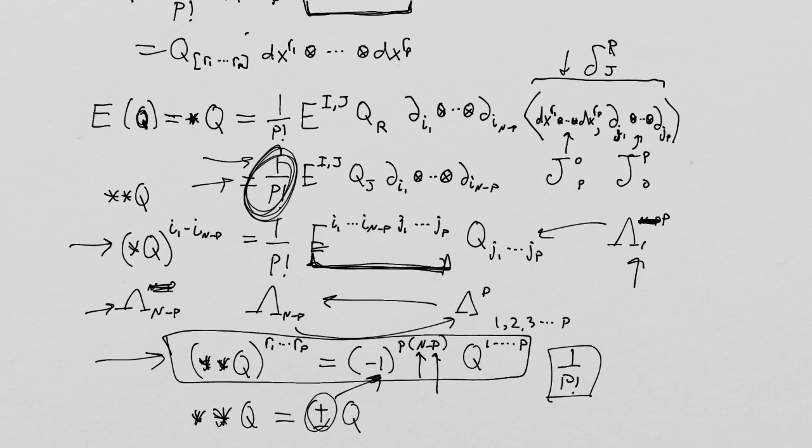well, double dual is, look, this is wrong, right? The double dual of q has got to be an n minus p form. Those indices should be covariant, right? These p indices should be covariant. And so let me erase them. And R, let's see, it should go R1, RP, Q, R1, RP, like that.